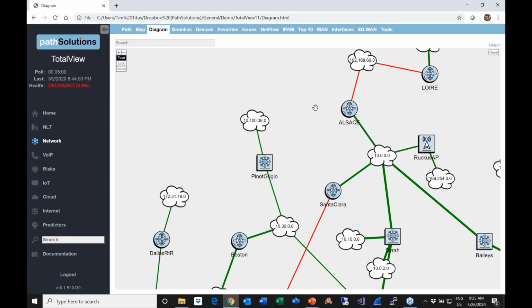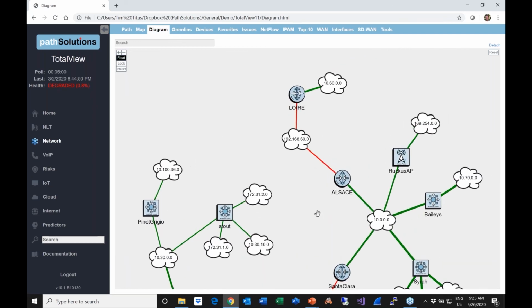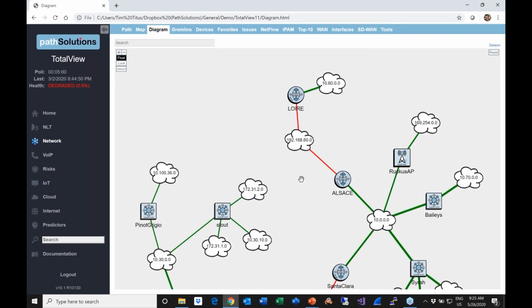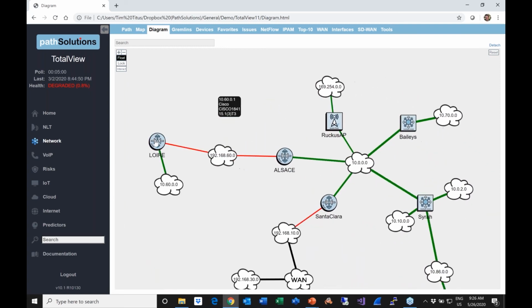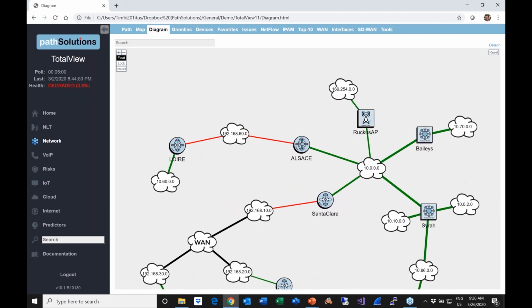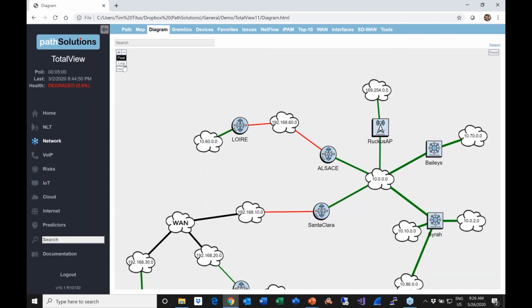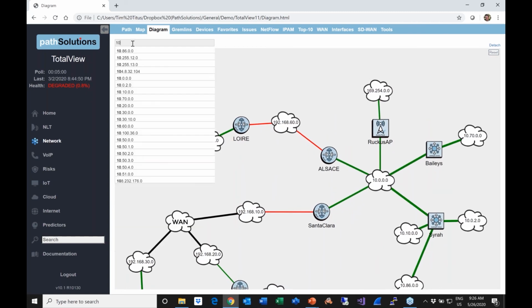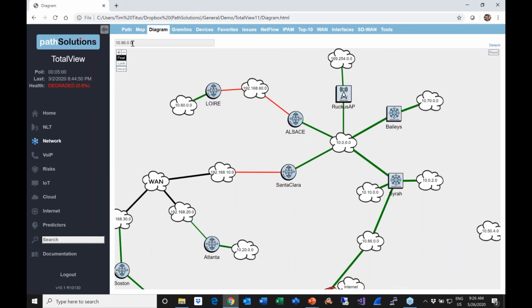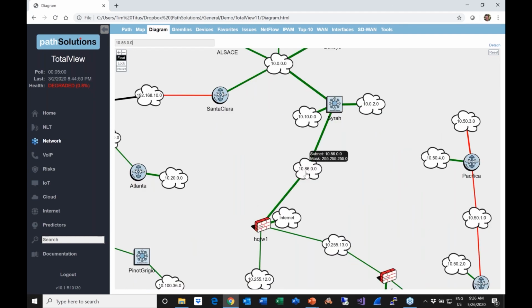We have an automatically generated network diagram. So if you want to see how your network is laid out, this is going to automatically show you all of the subnets, all of the devices. If you want to change how this network displays, you can move elements around. You can also lock elements in place. If you're curious to wonder, what the heck is the 86 subnet? What's its purpose? 10.86. It's going to find it, put it right in the middle, and say, that connects the Syrah switch to the firewall. You now know that's the point-to-point that connects those two. So searching for devices and elements in your network is real easy.